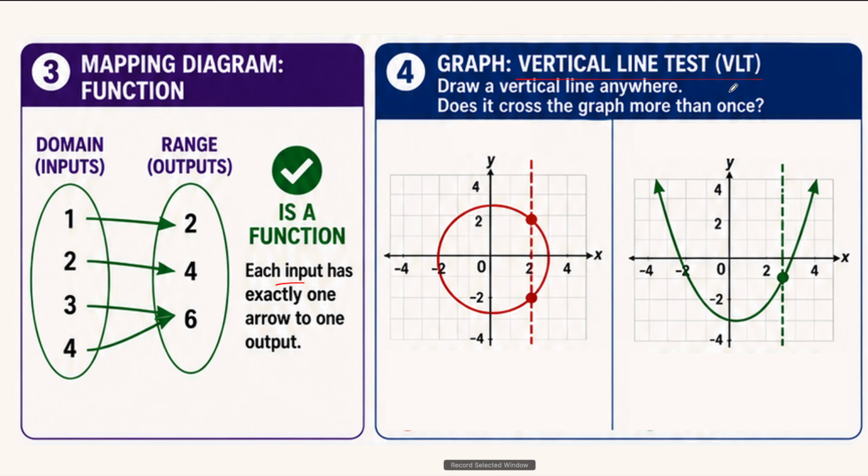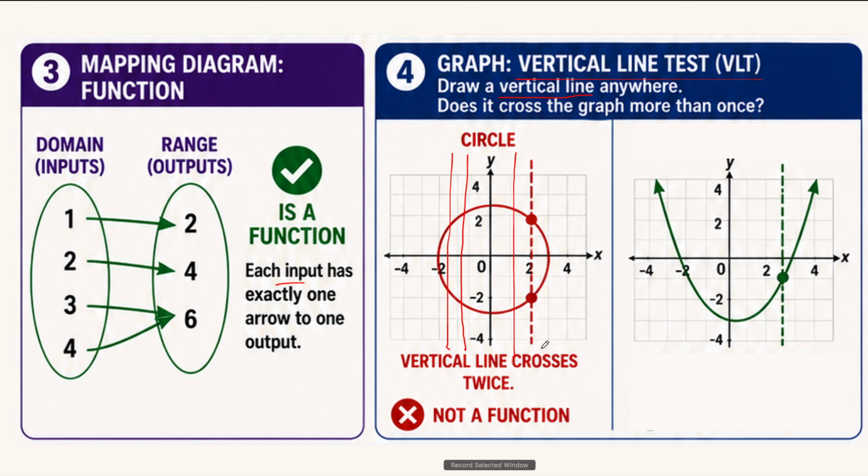Now, this is new for you: the vertical line test. There is a graph here, a circle. A vertical line is a straight line. What we are going to do is draw an imaginary vertical line anywhere. We can draw here, you can draw there. If there is a chance that the line crosses the graph more than once, then we consider it as not a function, because the line crosses twice. So there are 2 points of intersection here.